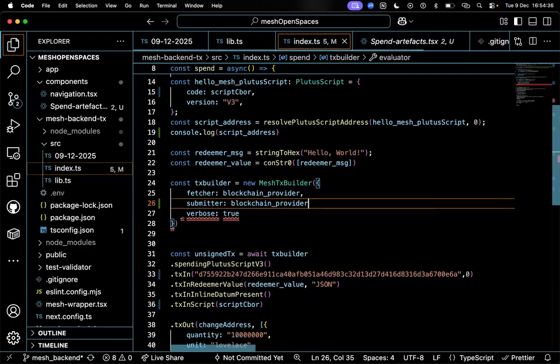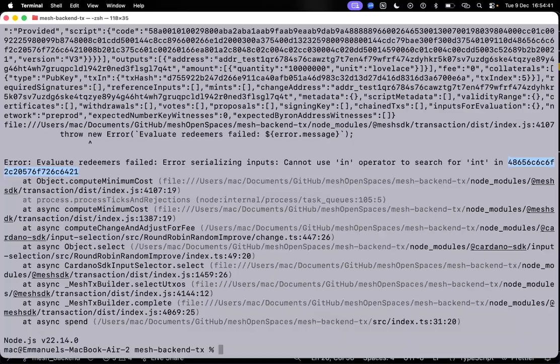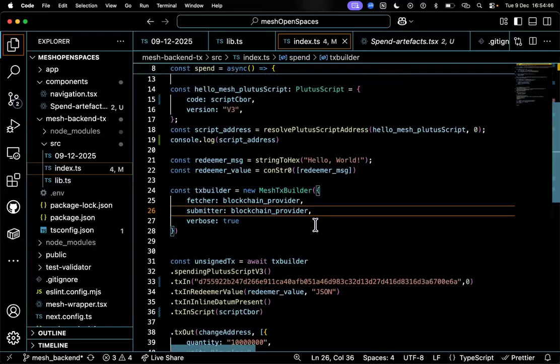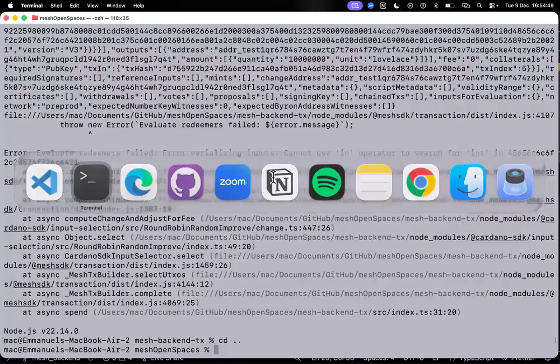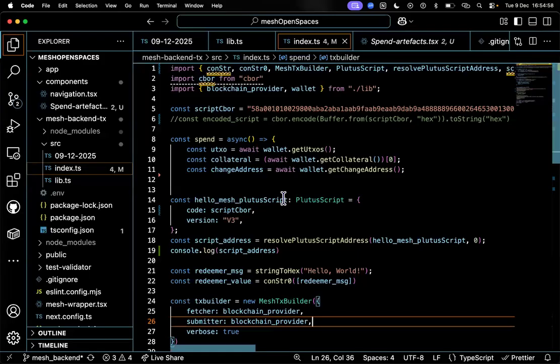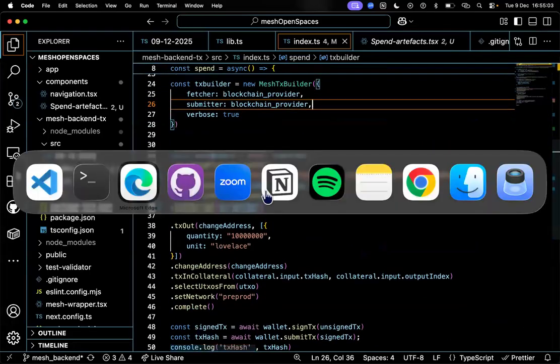Oh, okay. I think I'm thinking about something right now. I think this is from this side. It has not gotten to the check on the validator exactly. Evaluate redeemer of error serializing inputs. Or let me check.